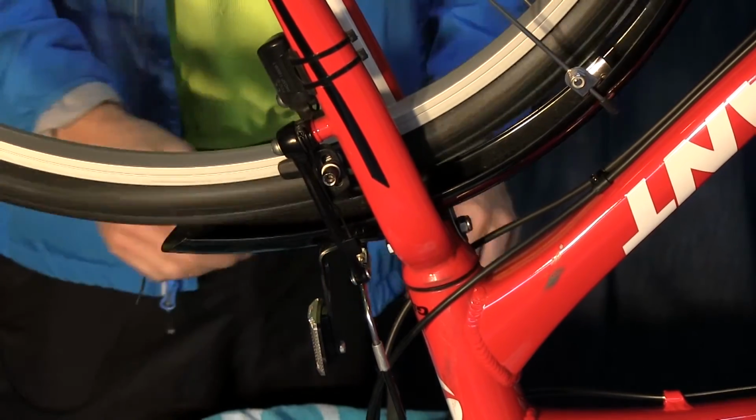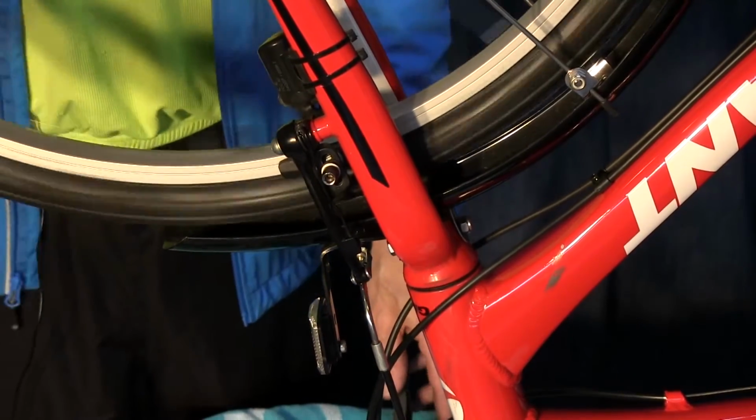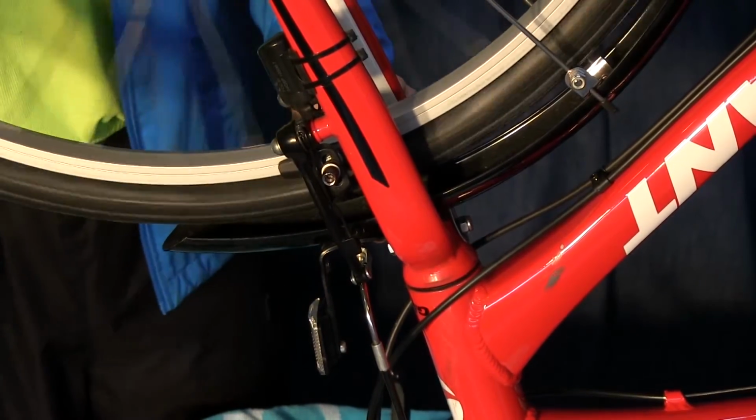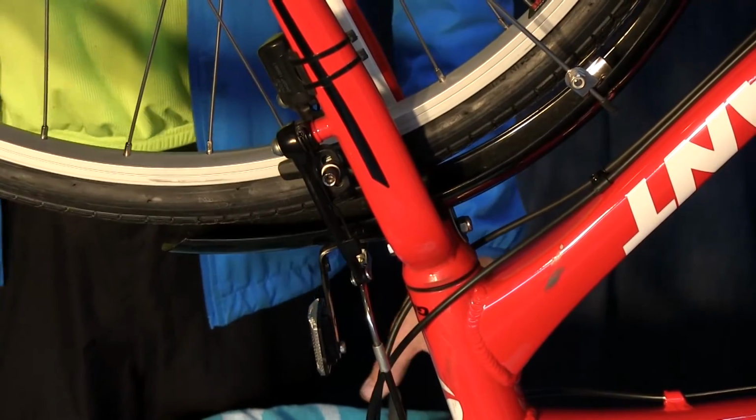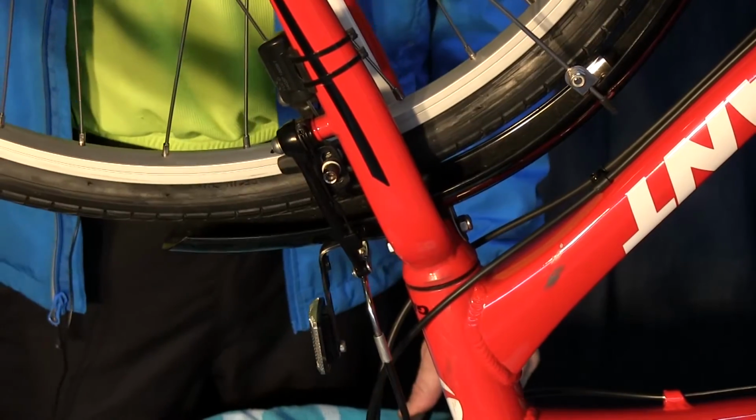Spin your wheel, check for dragging. If there's dragging, you might need to loosen the cable a little more, and then spin it and press the brake, and it works great.